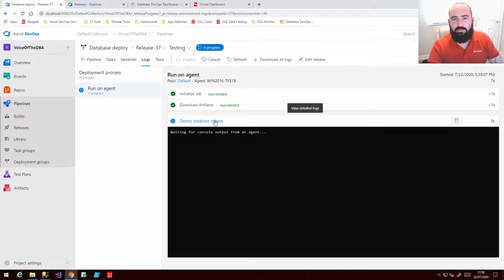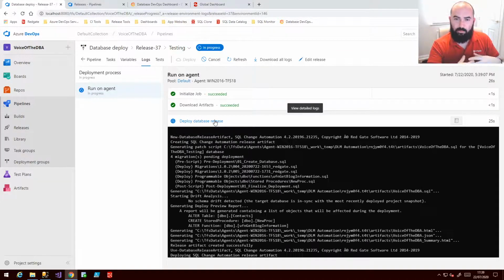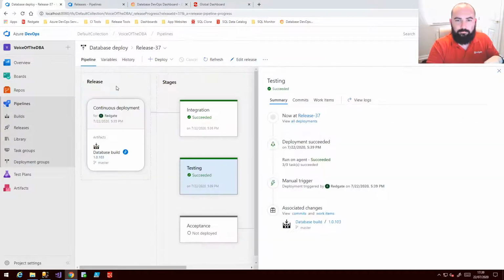So it's a very similar process or story to what happened in the build, in that everything is orchestrated here using the release management software. But what we provide is the bridge between that release management component and the database at the end. So here we are deploying that code that we validated in build. We've maybe run those unit tests against it, and we're releasing that against our downstream environments.